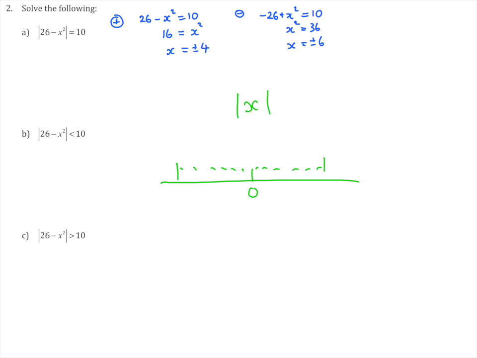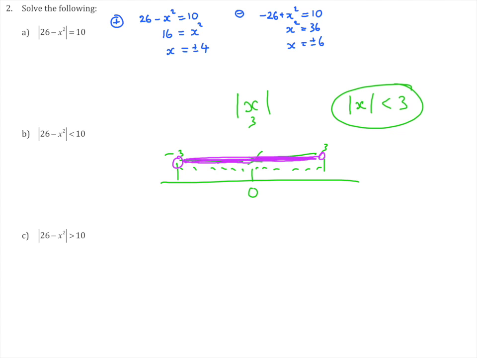So the absolute value of x equal to 3 could be at -3 or +3, because you're 3 units from 0. But if I had the absolute value of x is less than 3, that means how often are you a distance that's less than 3 units from 0, which is anywhere from there to there, and anywhere from there to there. Anywhere between -3 and 3, pick any point there and you are less than 3 units away from 0.